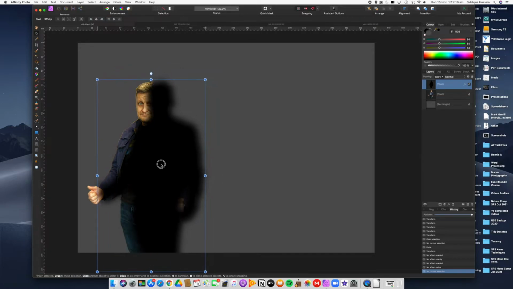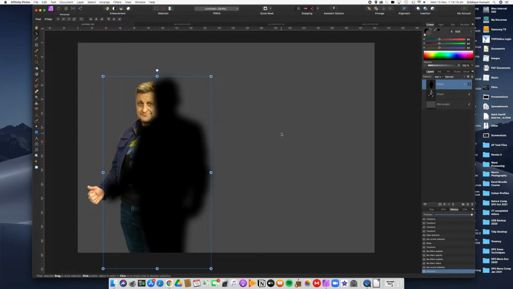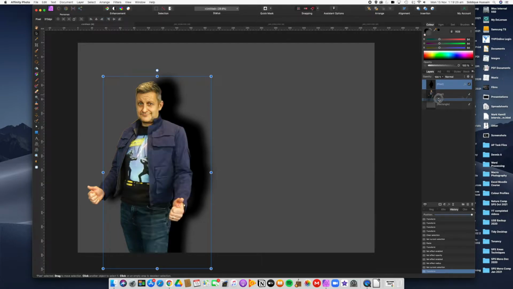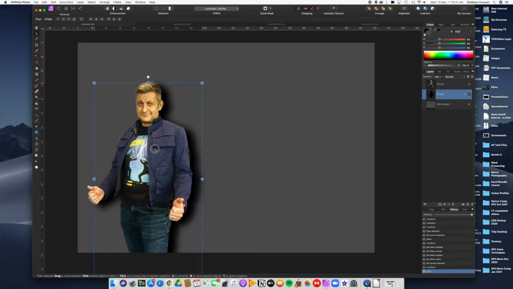Now, of course, what we can do is move that. Now that needs to be behind him, obviously. So we grab that layer and position it between the person's layer and the background. So it's now behind him. So now when you move it, depending on where the light source is coming from for your main subject, if it's coming from the top left, then obviously the shadow needs to be bottom right. Sometimes just adding a shadow that's only slightly offset works much better than doing something that's offset a lot. But that's for you to decide what works best for you, what effect you want to try and achieve.